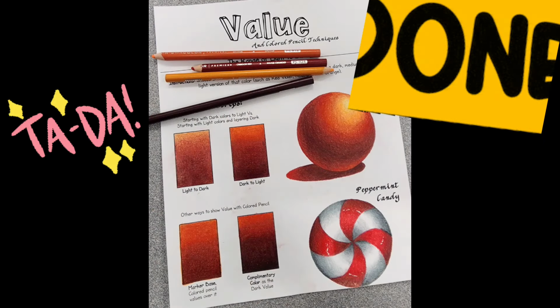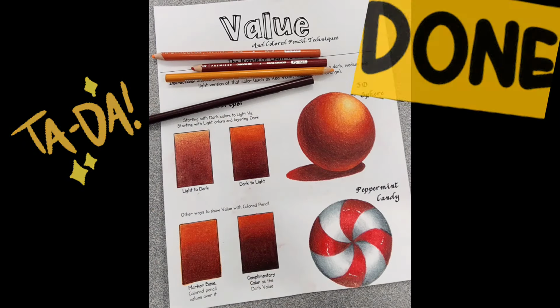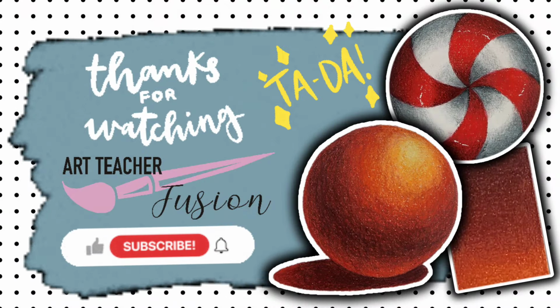And you did it! You completed a beautiful worksheet practicing a variety of colored pencil techniques. Well done!